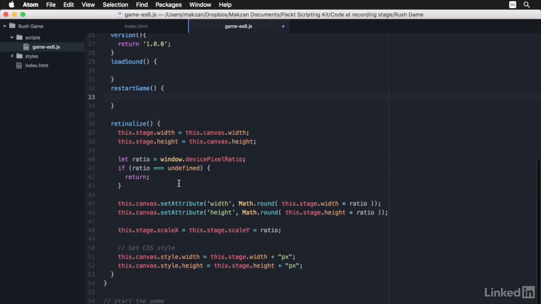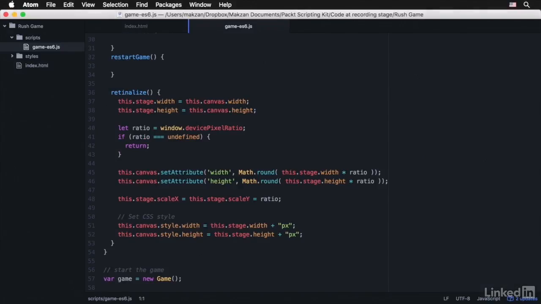We do the same to the load sound method. We keep the method but remove the code inside. Later, if we need to load sound, we know that there is a method designed for that logic. We keep the recognize method. Actually, this is the method that we need in almost every Create.js game. At last, we create the game instance to kickstart everything.